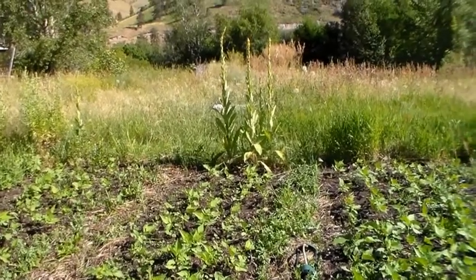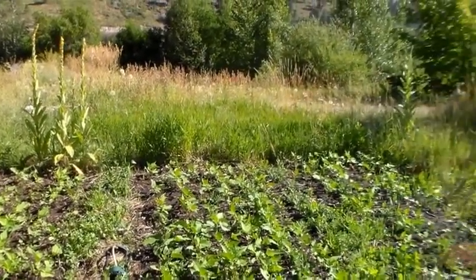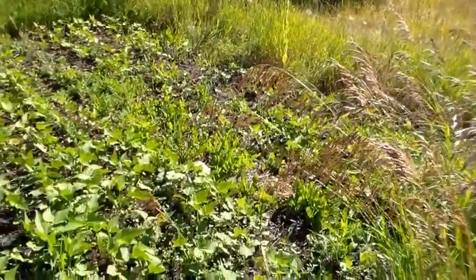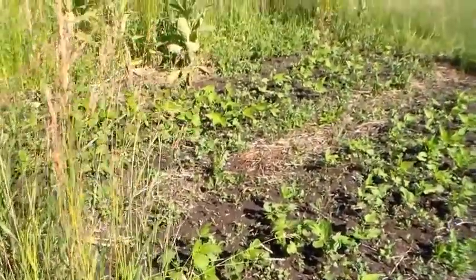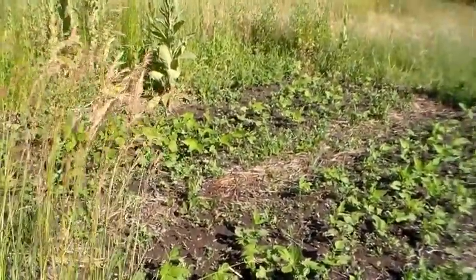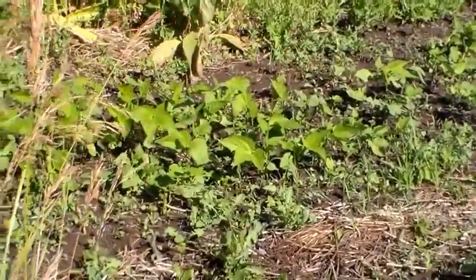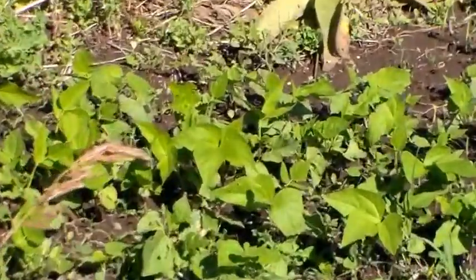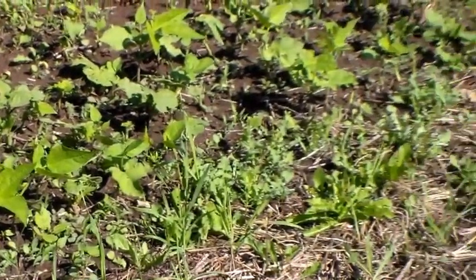And like I said, a place for the garter snakes to go and hide from predators like my dogs and cats. Sometimes I try to train them to leave the snakes alone, but it's not always easy to train an animal. So there you go. Lots of beans.